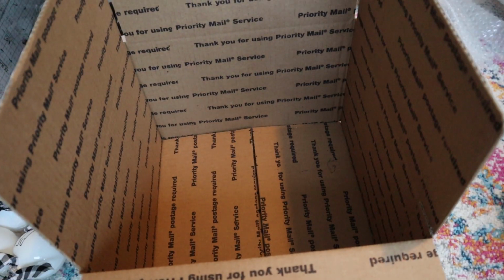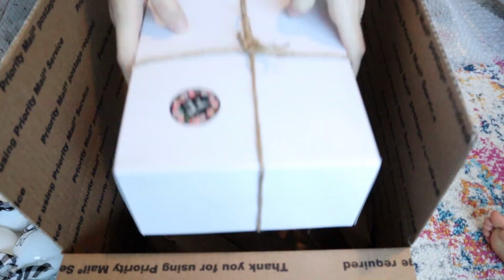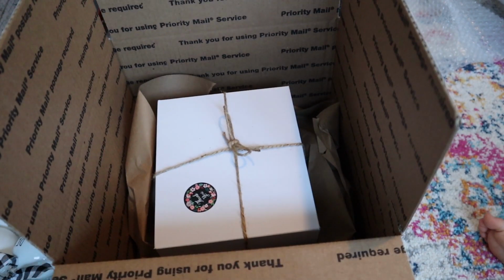So just like the Santa plates, I always include the brown contractor paper down first, then my ornaments, and then I put contractor paper again on the top, and it keeps it nice and snug in the middle.